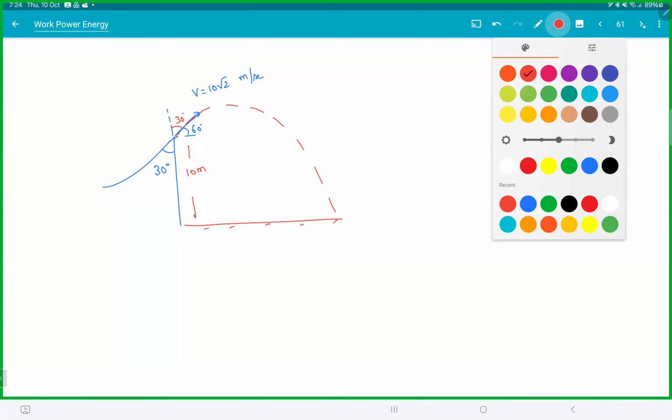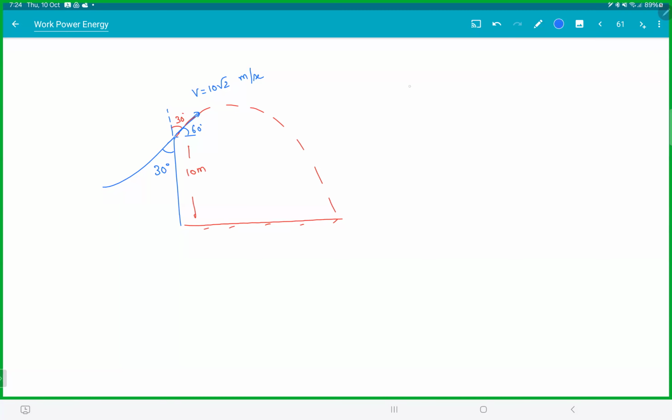This is a kinematics question. You know what to do. What is this thing? Time of flight, minus 10. We are using the formula Sy is equal to uyt plus half ayt square. Now, once you got the velocity, question is over. It's not work energy anymore. So it's minus 10. Uy will be 10 root 2 sine 60 times t, minus half gt square. You can leave it here. Calculate this, you'll get the time. Range will be horizontal velocity, 10 root 2 cos 60, into time. How to find this alpha?